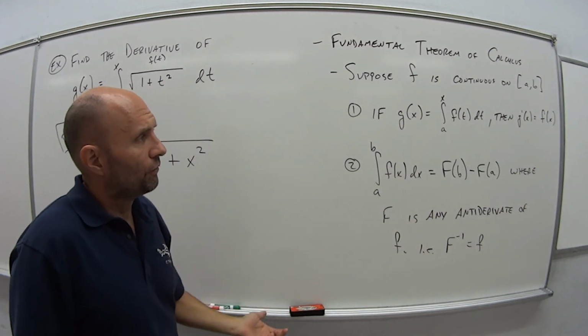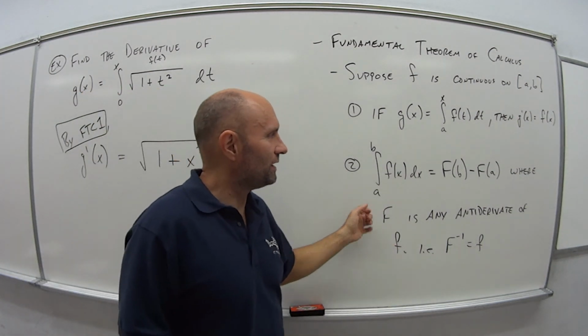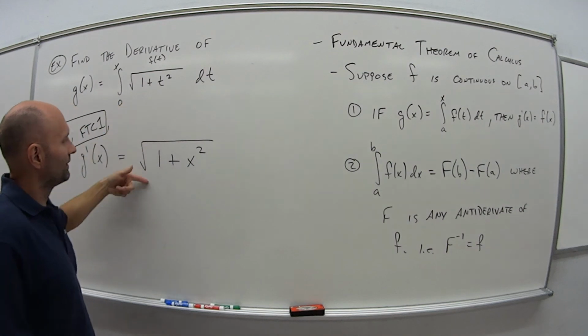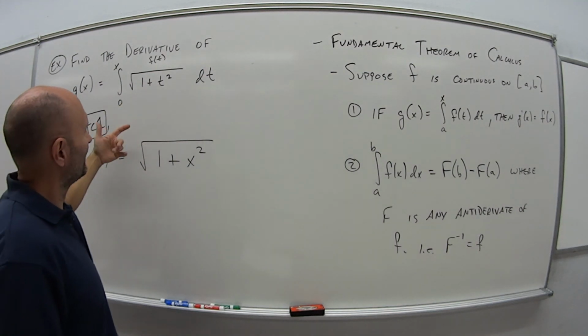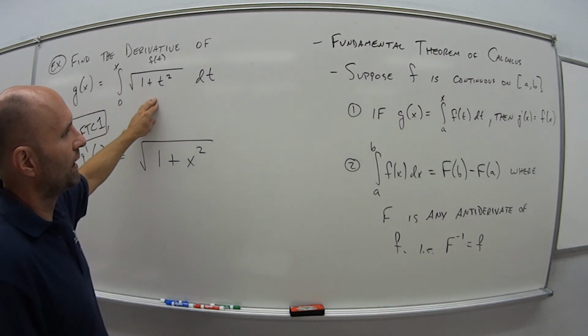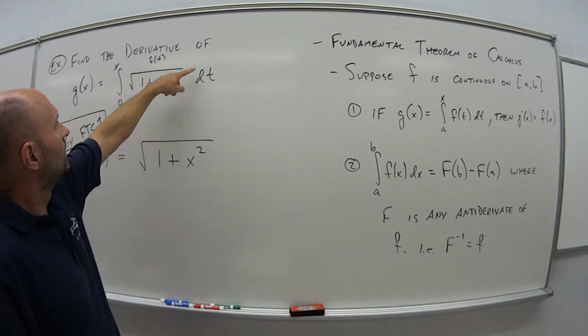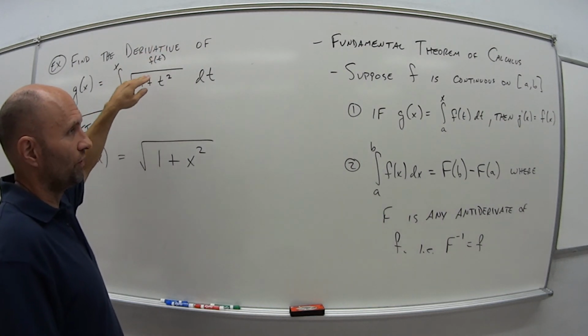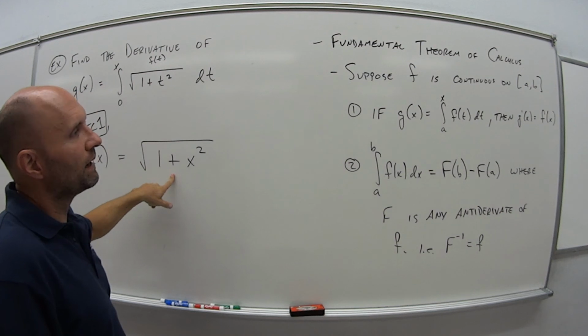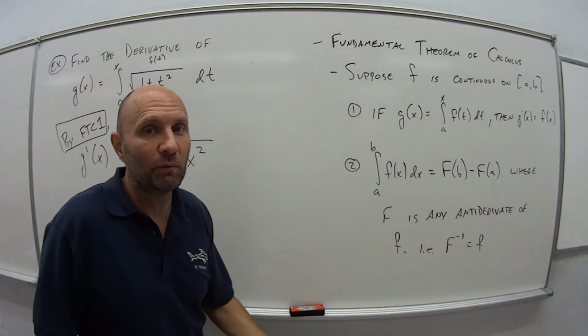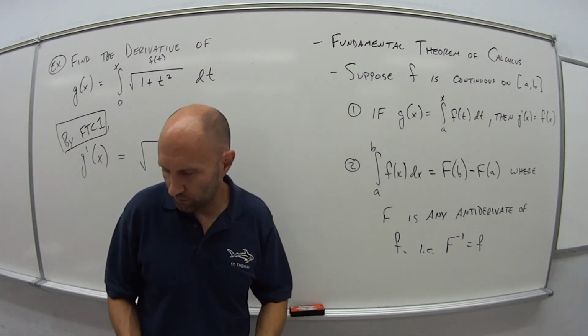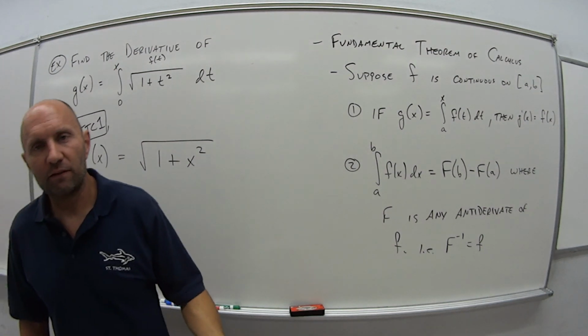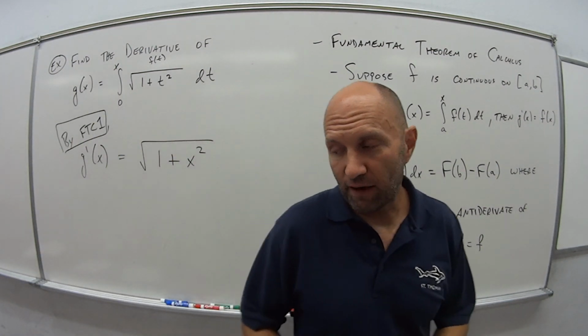So that's it. We've done a bunch of these types of examples, and they're just going to be the same thing, not really a lot of work to show. The biggest thing we have to do is ask, is f of t continuous? As long as it is, then we can make this jump. If it's not, then obviously we can't use the fundamental theorem of calculus. So that's the end of the first video for this section.